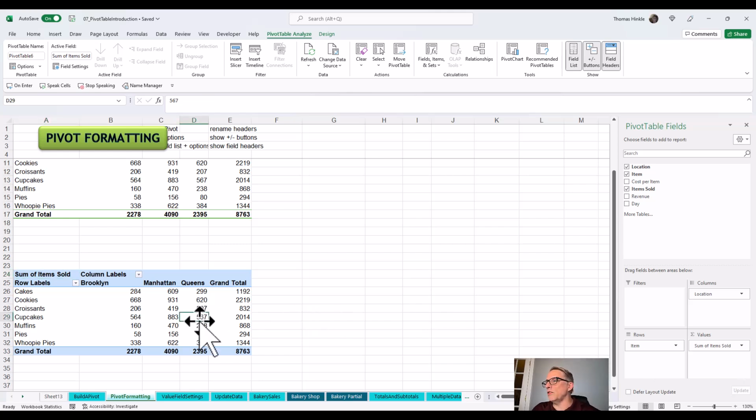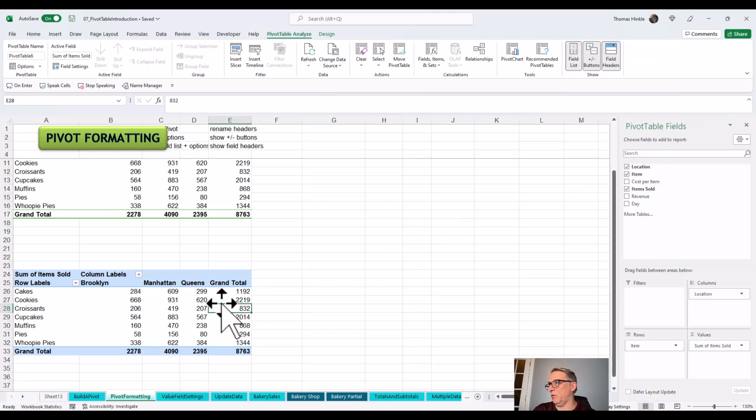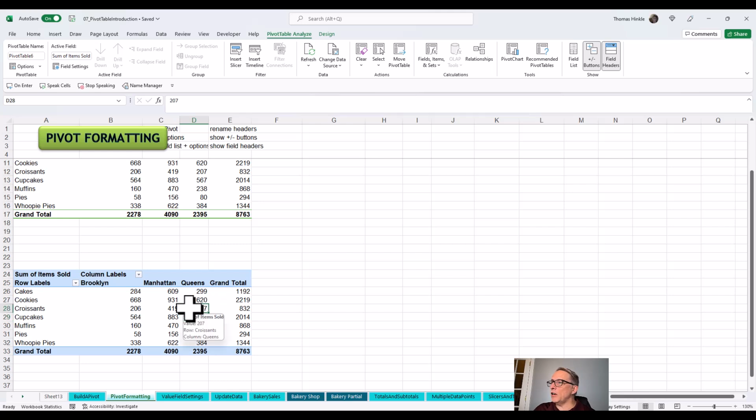Okay, so one thing I want to show you before we go any further, we have our pivot table. We use the PivotTable Fields box to build our pivot table. So if you click off of the pivot table into your worksheet, that goes away. To get it back, all you have to do is click in a pivot table. And this is a pivot table too, so it actually has a different pivot table fields box. So let's go down here and I'll just show you that you can actually make this pivot table fields window go away sometimes. So if I click close, now if I click out of my worksheet and click back, it doesn't come back. So this is where you need to learn how to turn that back on if somehow it gets turned off.